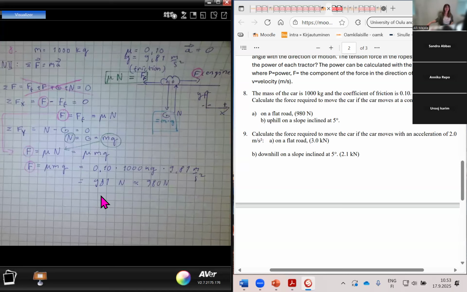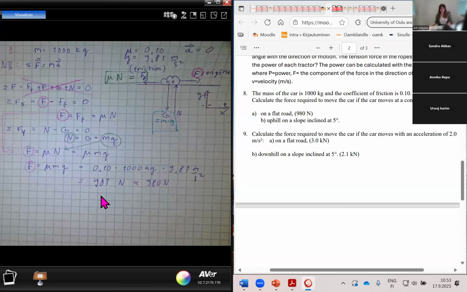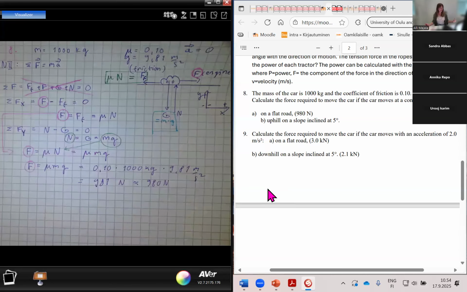So that 980. So you need, of course, some kind of force, but this is only to kill the friction. So that would be in there, but not for the acceleration. If you have acceleration here, then you just have one more term. You have the mass times the acceleration. So then you need also petrol for that. Yes, when you're accelerating, you're using more. Force. Yes. Okay.